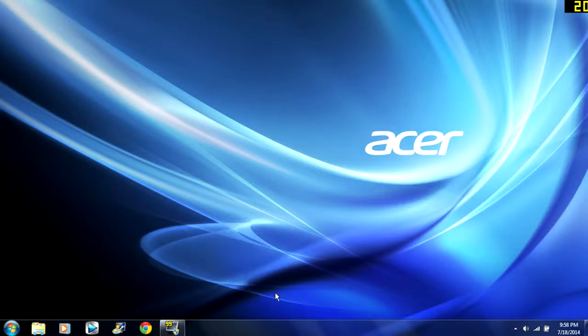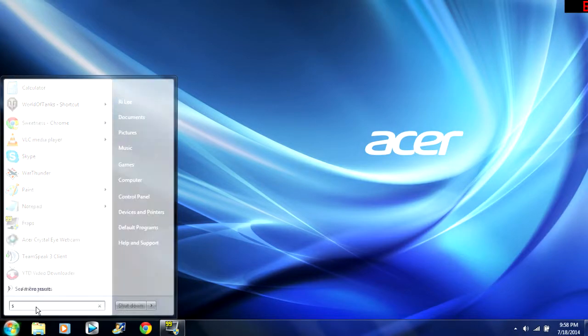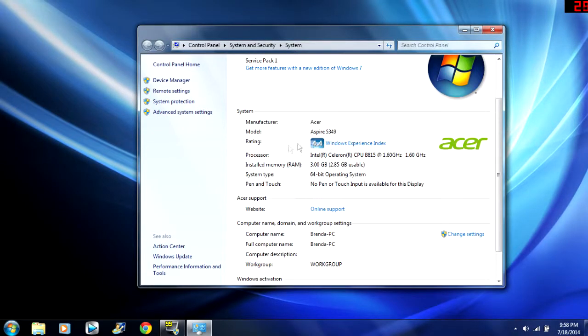Today I'm going to be teaching you guys how to speed up your PC and just really perform some overall maintenance on your system. Before I start out, I'd like to add that you can go to Start, go to System, and check out your computer specs. This will really tell you what your computer is capable of. And really this information will tell you what the root of your problem is.